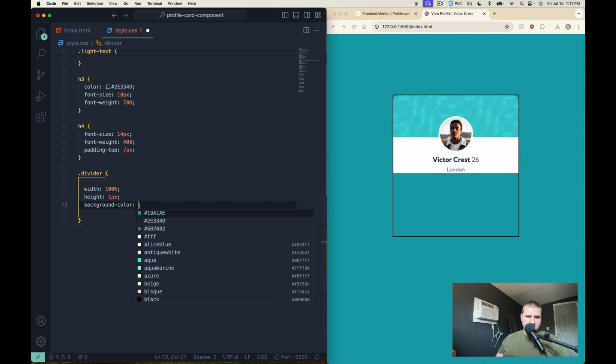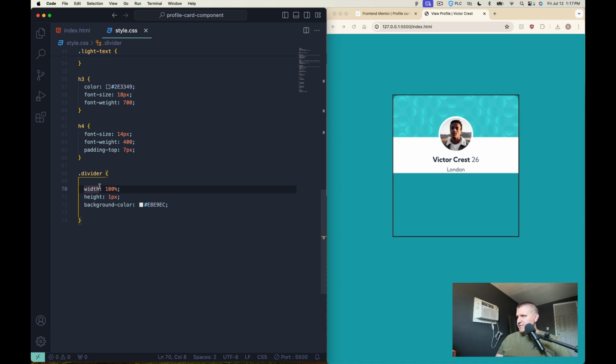And then we're going to say background color. And let's see what color this little line is. So it's like an off-white color, I guess. So I'm going to copy this over from Figma. Hashtag E8E9EC. And our line is there. You can barely tell right now, but it's there. And let's give some spacing between the line and the content. So we'll say margin 1.5 rem top and bottom, 0 rem left and right. Okay. That looks good.